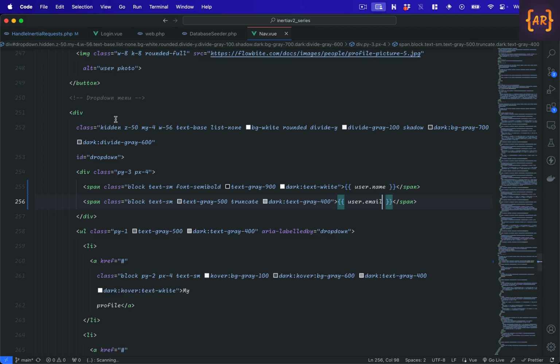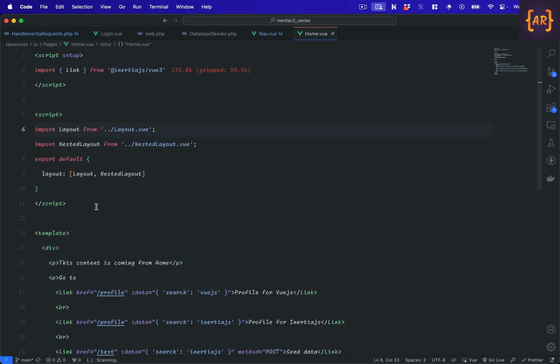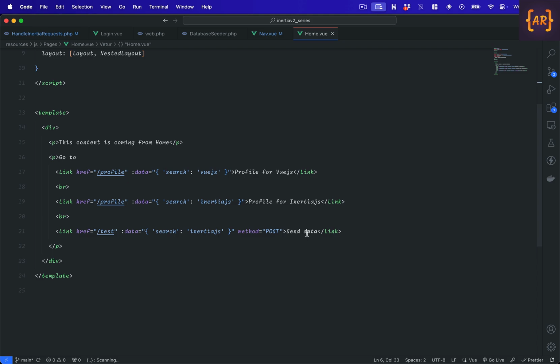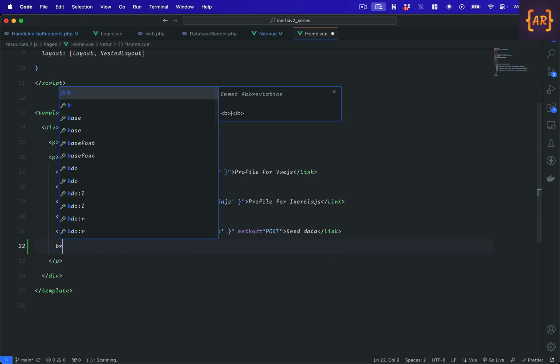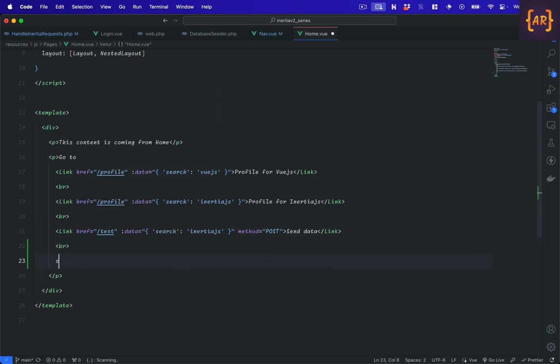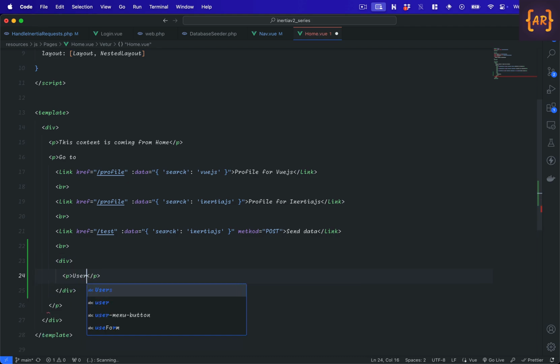And honestly, the same code can be added anywhere in our application. So just for the sake of it, let's say we have this send data, we do a br div and email.